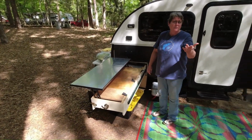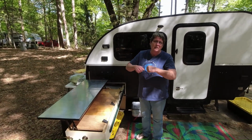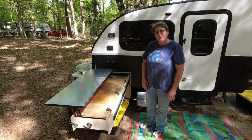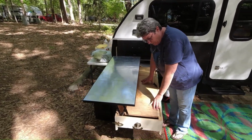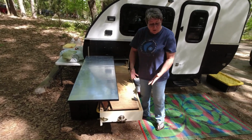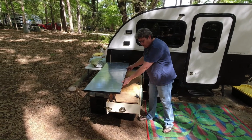I saw a guy on YouTube that was using them for his truck bed. Randy was making truck boxes, and I was like, well, this would work for that. And it's solid. No worries, no issues at all. I've been told that you could probably sleep on it. Originally, I thought I might have to put a leg under it, but I have not seen any indication that I need to.